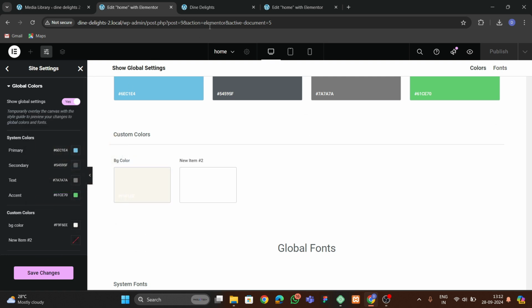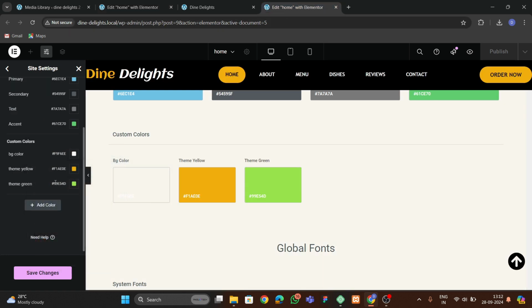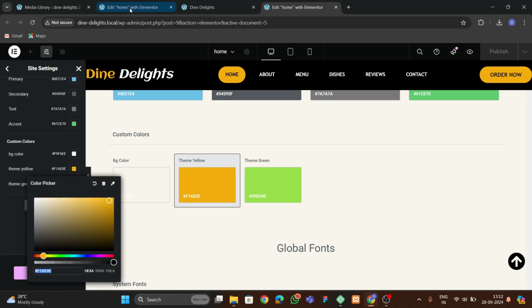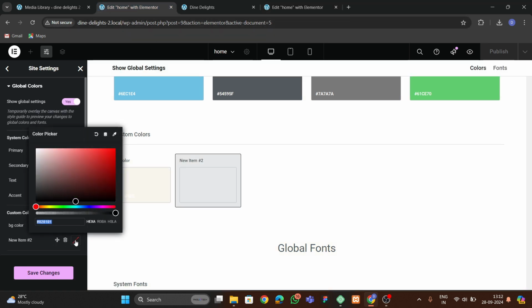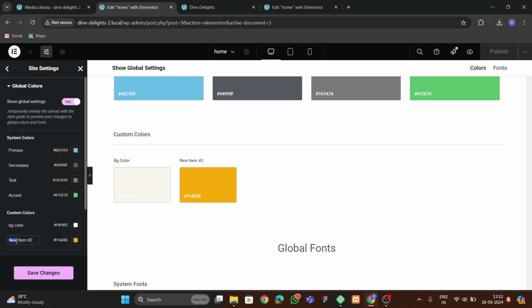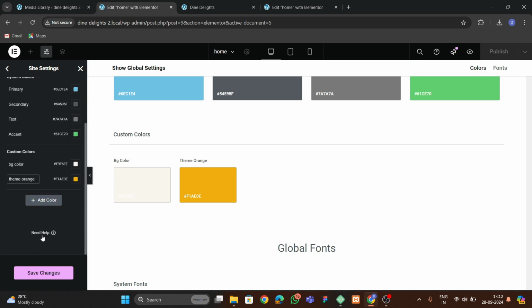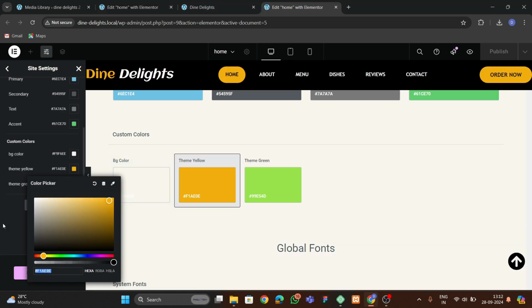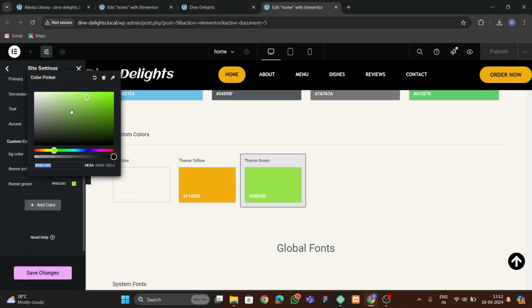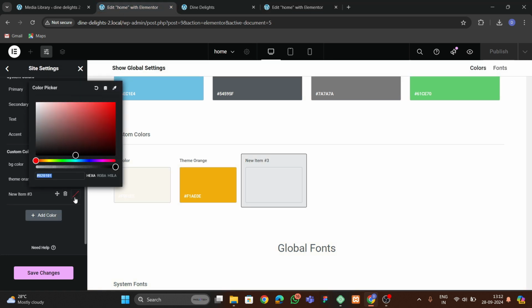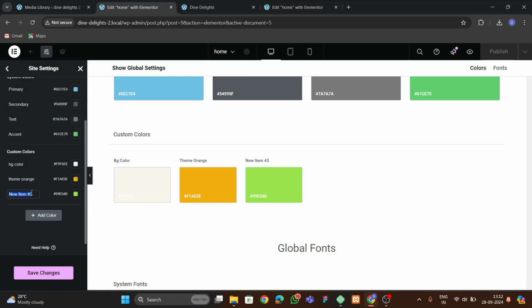Okay, then we have to go to add new color, and here we have to copy this color again, and after that here we have to paste this color, and this is the theme orange, and again we have to add a new color here, and let me copy the theme green color also, and here we have to paste this color again, and here we're gonna write theme green. Okay, then after that we have to save the changes.